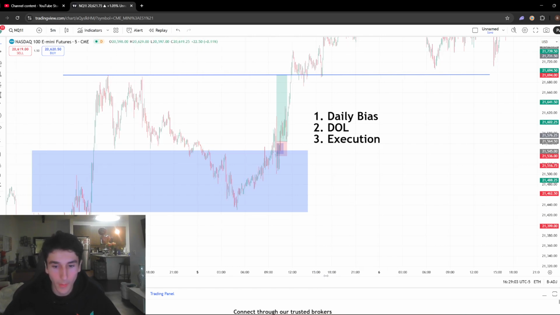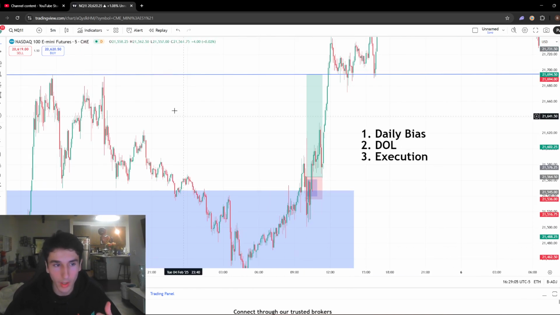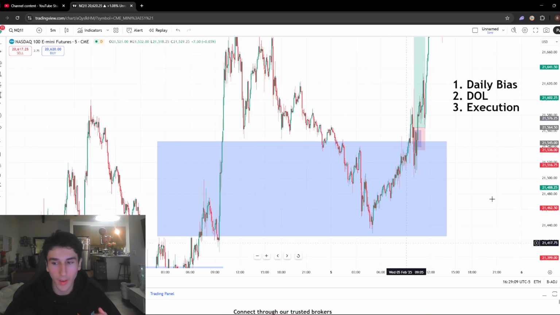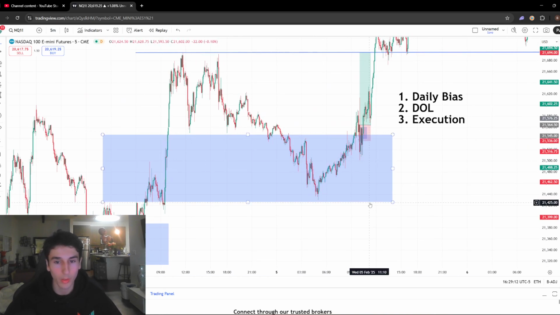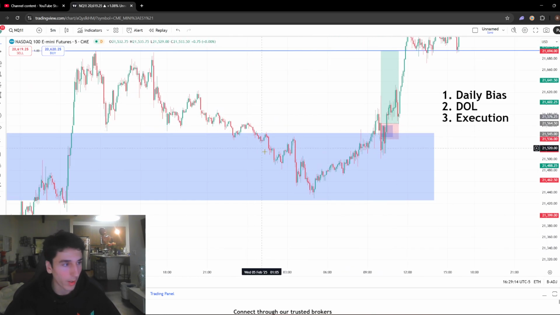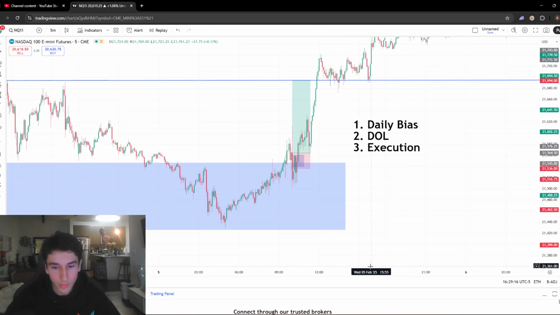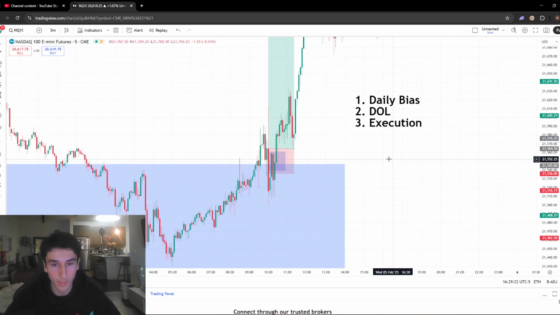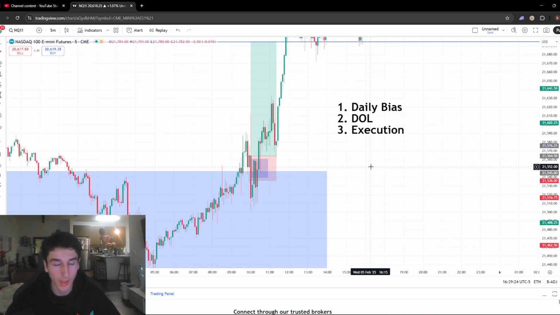Okay, so in the previous video, we already identified our draw on liquidity, which is up here. We've already identified a higher time frame gap that we want price to retrace into. We did that overnight, as you can see right here. And I'm just going to go ahead and break down the actual entry and literally setting a stop and a target. And then next video, we're going to talk about actual risk to reward and just risk management on this specific strategy.